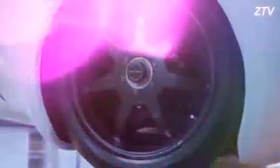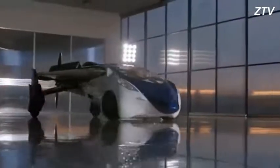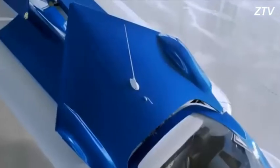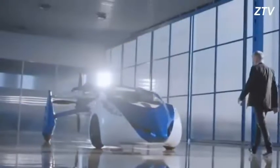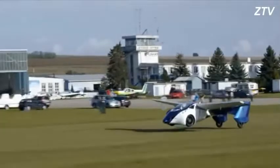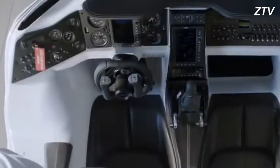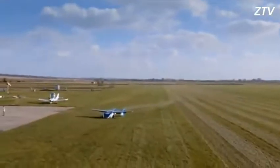Aeromobile 3.0. When you look at older predictions of what the future would be like, one thing that almost every prediction wanted to see but we never got was flying cars. Well, one Slovakian company is changing all that, with an incredible vehicle rolling out to buyers in 2020. The Aeromobile 3.0 is exactly what we've all hoped for — an awesome road-legal flying car. The incredible design features wings that tuck into the body of the sleek sports car when driving on the road, so you don't want your wings taking up all the other lanes. The passenger-class flying car will be the first of its kind to hit the market. However, it won't be available for just anybody — you need at least a sports pilot license to fly one, and between 1.6 and 1.9 million dollars, which sounds about right for a plane you can drive yourself to the airport in.